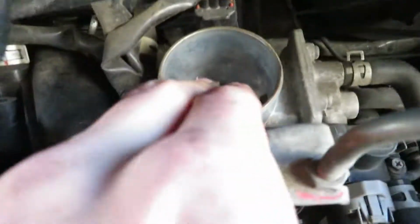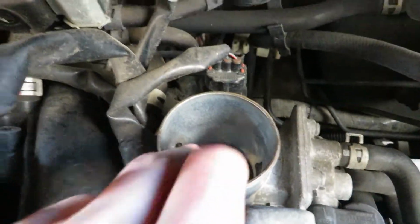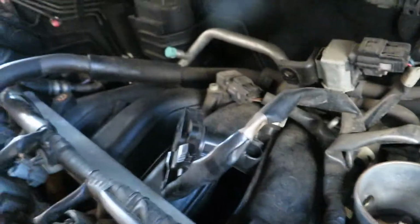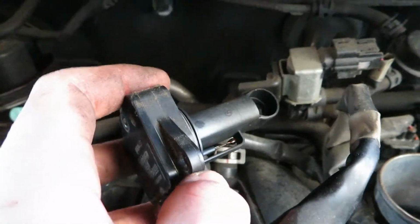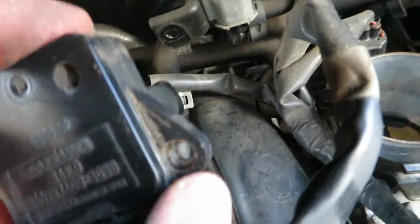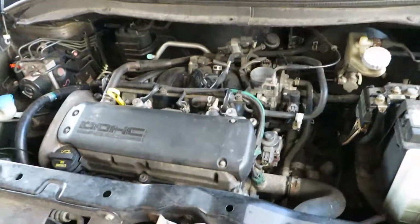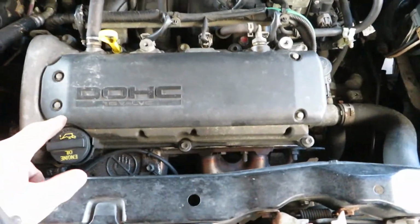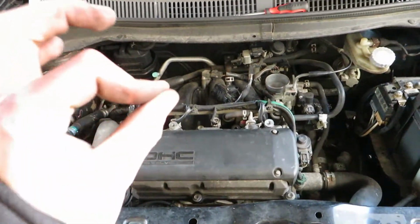So you guys, I wanted to clean this, but it's hella clean. Look, it's so fucking clean, mate. Even beneath there. So I don't need to clean this because everything is super clean, and I also almost stripped this bolt right here, that small one, but luckily I got it out, so now we can be placing the new one. It's such a hassle, but look at how nice my engine looks right now without all the stuff on there. It's actually way better.